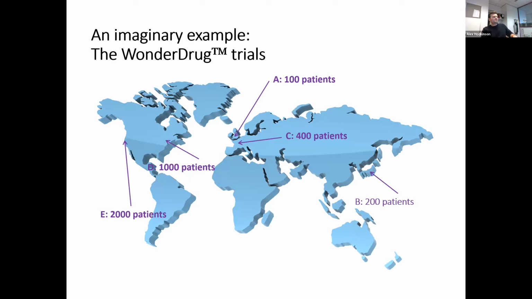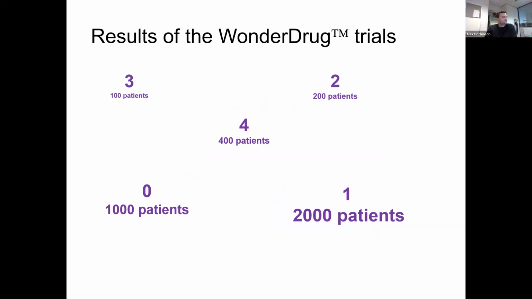So if we think of an example, this is an imaginary example called the wonder drug. It could be, say, a new vaccination that's been developed and it's being rolled out across 5 different centres across the world. And you can see they're all different sample sizes, different recruitment. Now, the mean effect here has been calculated. So this is the mean difference. A higher mean difference displays a more beneficial effect, whereas a mean effect of 0 in this context means there's no difference between the vaccination and the usual comparator group.